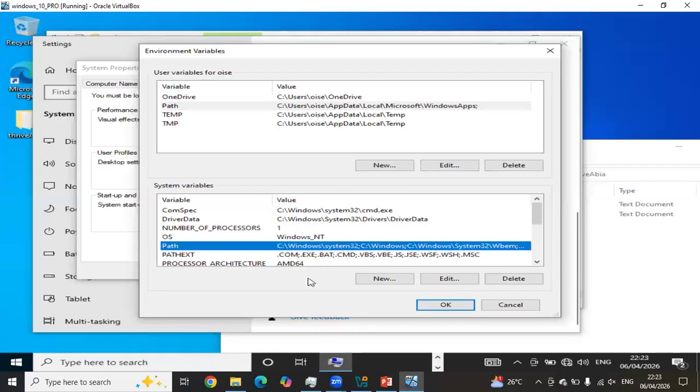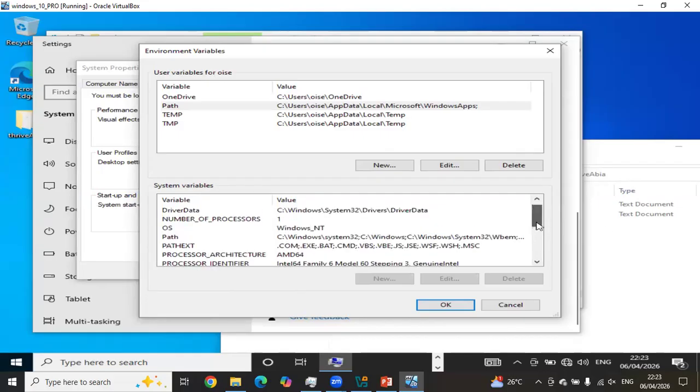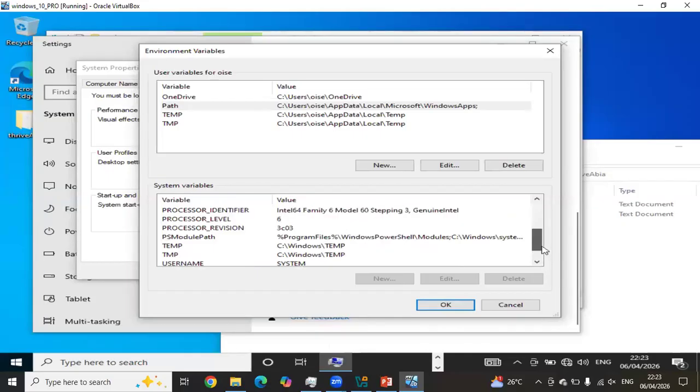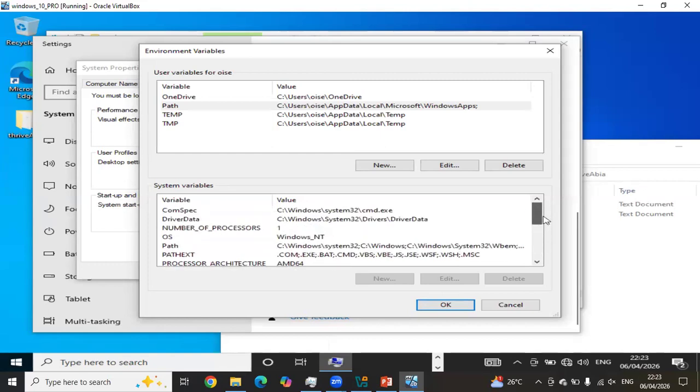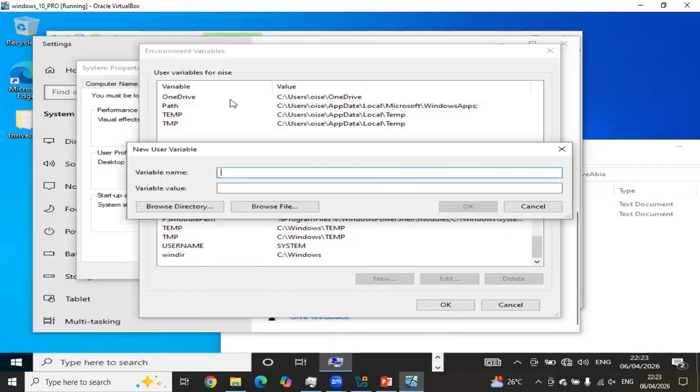There are a whole lot of them. Let me add a fresh one. I want to add, why is add not showing? Let me add it on the system.